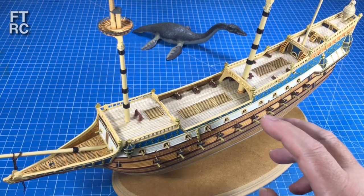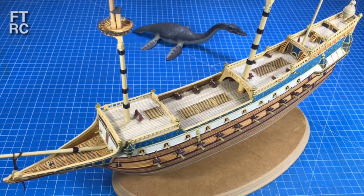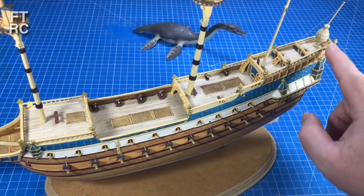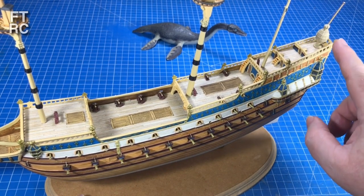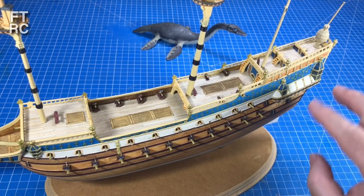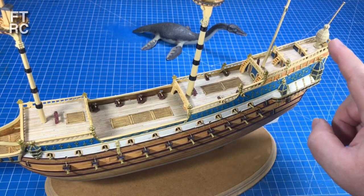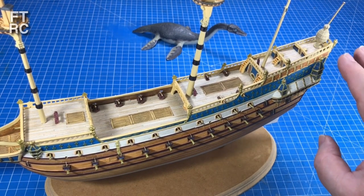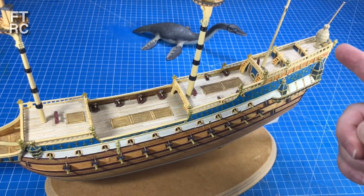For this video I want to concentrate on the beak and the bum — yes, two things. I had talked in the last video about this little lantern here and I need to do something with that. I want to make it look shiny. I considered making my own cast piece out of clear resin but it's just too much mucking around. I think there's a way I could paint it so it looks shiny and like a lamp, fitting in with all the other gilding.